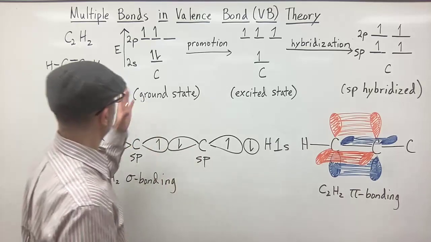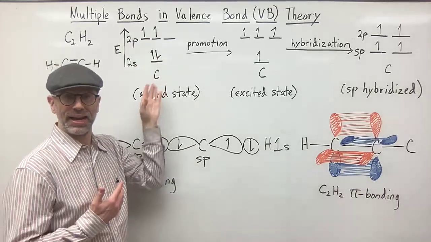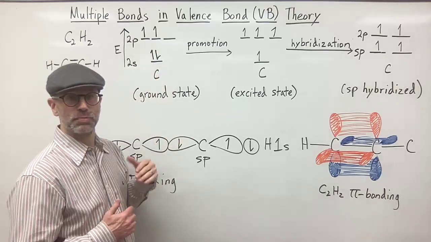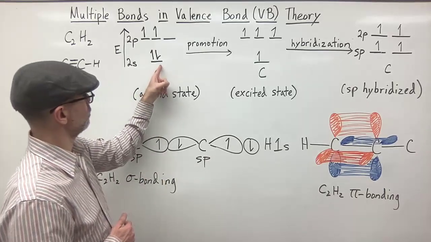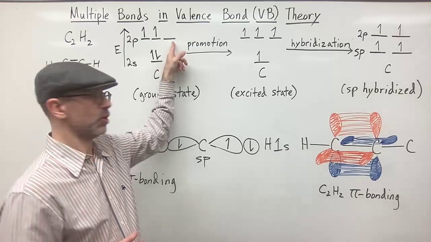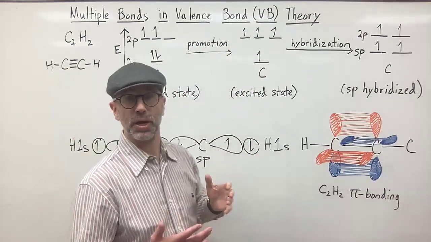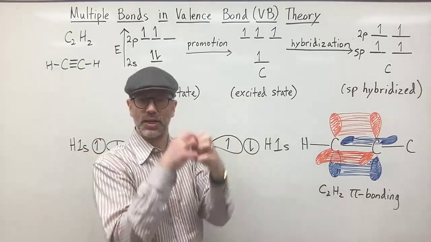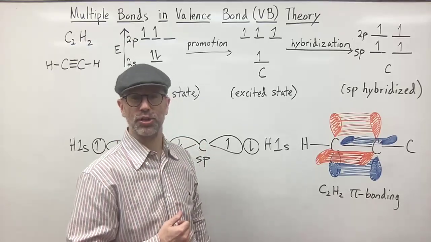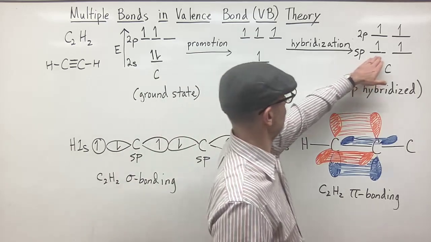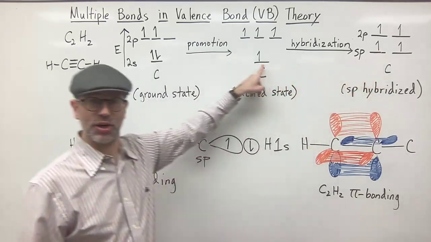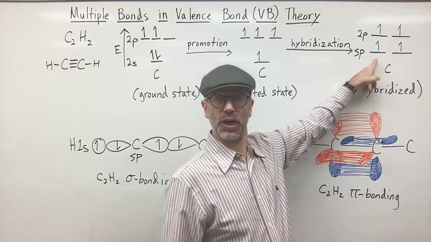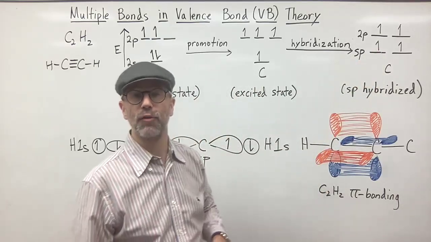sp orbitals. So again, we start with the carbon that has a ground state, so all of the valence electrons are in the lowest energy levels possible. And so we're going to promote, again, one of the electrons to the empty p orbital. So now we've got our three unpaired electrons. And so then we're going to take the s orbital and one of the p orbitals, hybridize those together, mathematically combine those, and we're going to get two equal energy sp hybrid orbitals. So that's what we have here. Again, notice that the sp hybrid orbitals are higher in energy than the s orbital was, but lower in energy than the p orbitals.